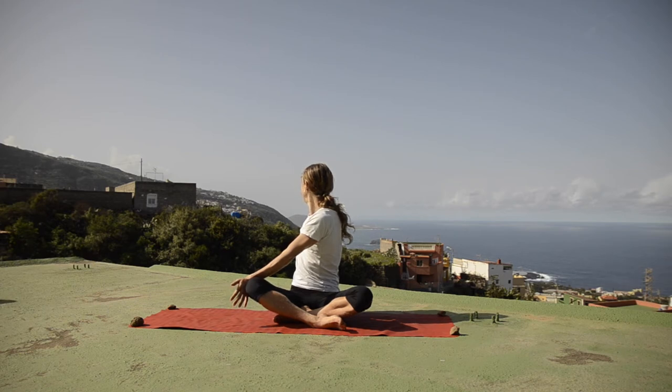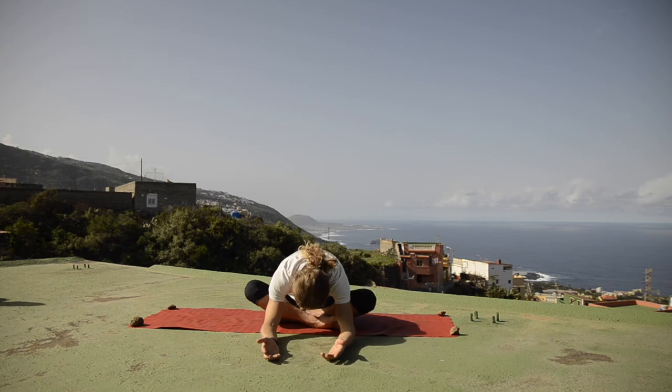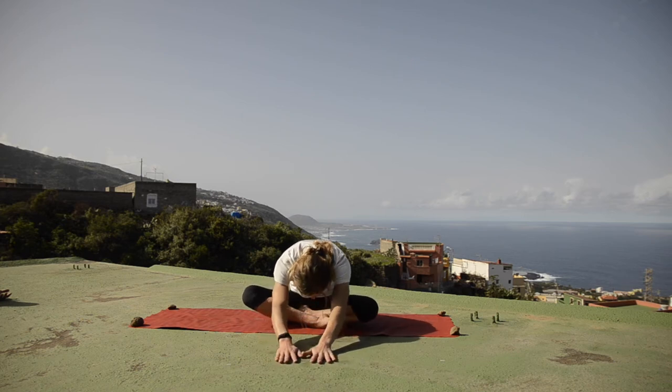Inhale forward. Exhale, relax and twist to the front. Three, two, one. Inhalation back to the middle, reach your hands up. Exhalation into a forward bend — bring your palms facing upward and relax. Circle your neck, releasing tension from your neck and shoulders. Let gravity bring you down deeper into the forward bend — you don't need to reach anywhere, just relax. As you circle the neck to the other side, imagine you are making circles with your chin, drawing in the air. Feel free to make any movements that your neck needs for tension release.